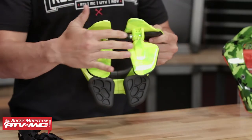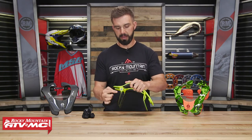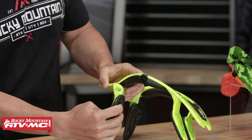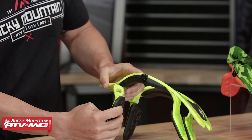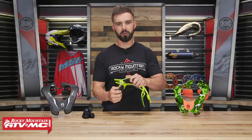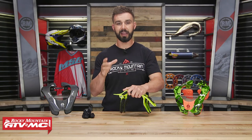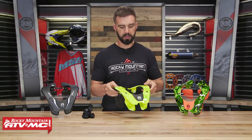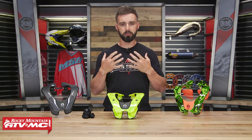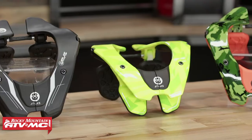Not something I've seen from other neck braces from other companies. Also, the back supports are adjustable. Right here where they mount up, you have a bolt that holds the mounts to the actual brace. If you took this bolt out, there are actually two separate holes you can push it through when you mount up the back support, giving you about eight millimeters of adjustability. Depending on the size of the rider, because everyone's a little bit different, you can adjust these to make sure you're getting that customized fit. When it comes to fitment with a neck brace, it is very important that you have as much contact to the body as possible so it can absorb and disperse energy and do its job correctly.